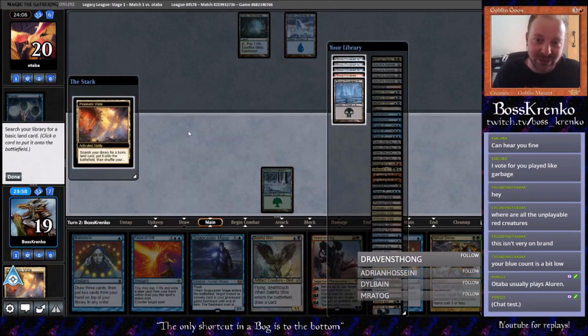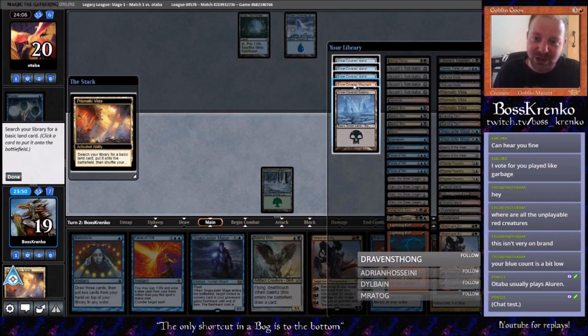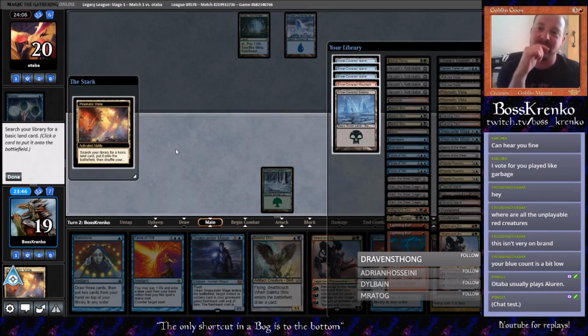I cannot get a Volcanic Island with the Prismatic Vista. So we will be getting a mountain and hoping to all that is holy that this Wrenn and Six resolves. Maybe I should have just brainstormed. I probably should. Oh, I couldn't have. Maybe I should brainstorm with an island instead. I didn't really think this through.